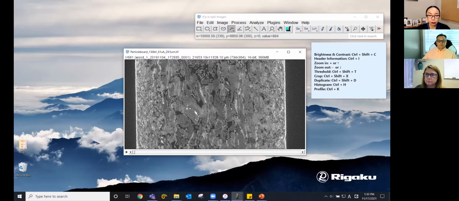So before I show you how to do it, Angela, let's ask the audience. All right, so I'm going to launch the next poll. And of course, we want to know how can we make the slices parallel to the surface of the particle board? So do you think we should change the sample orientation and rerun the CT scan? Or do you think we should rotate the image 90 degrees clockwise? Or instead, should we define the surface direction and reslice this stack?